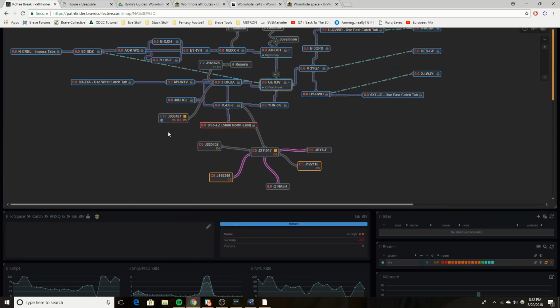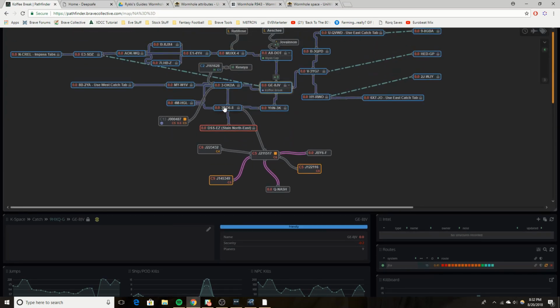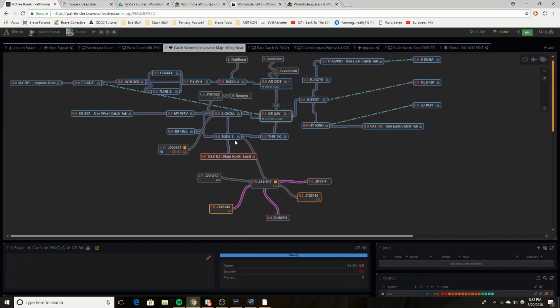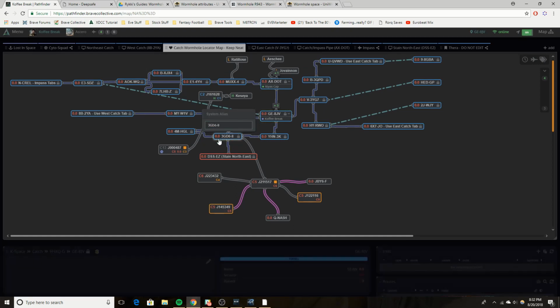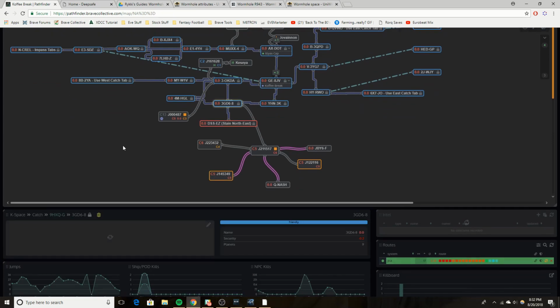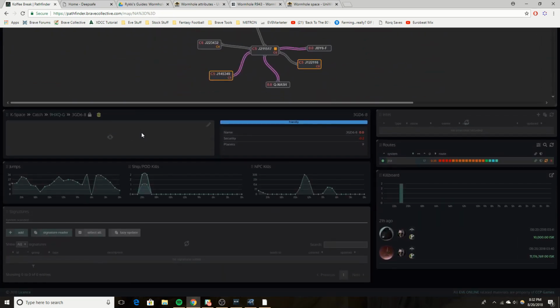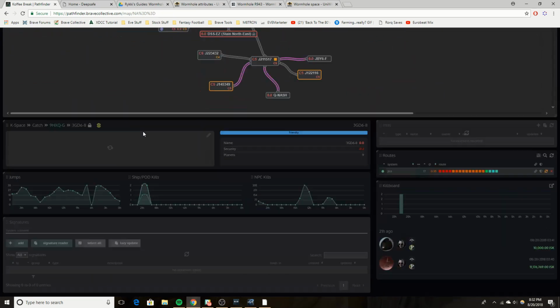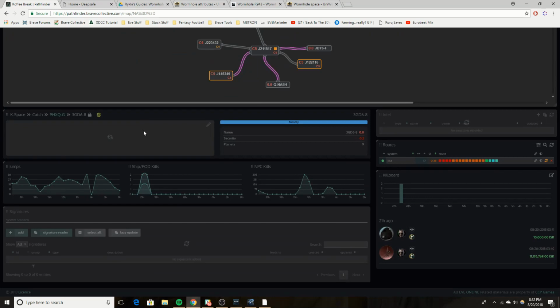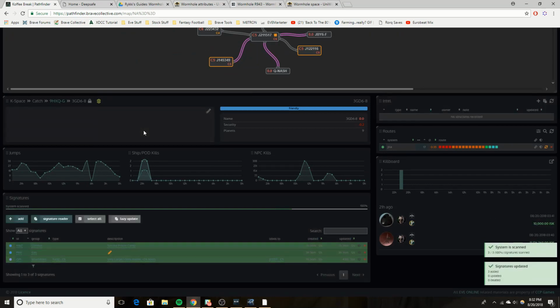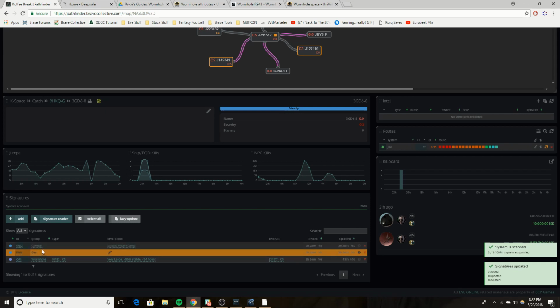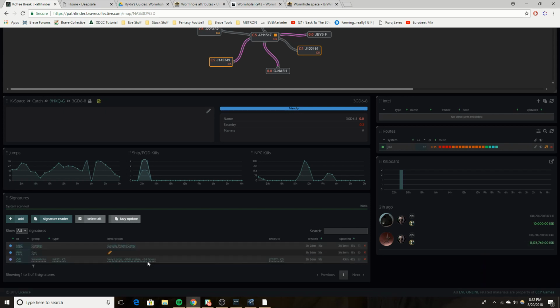Speaking of which, I haven't even mentioned how you add to that. A good example is to go to 3GD6 in the main Catch tab here. There we go. That's loading for me. Because I just opened that like seconds ago. Waiting until it loads. There we go. And you can see the few signatures that we have. There's a combat signature, there's a gas sig that somebody scanned. There's a wormhole that I added the details for.